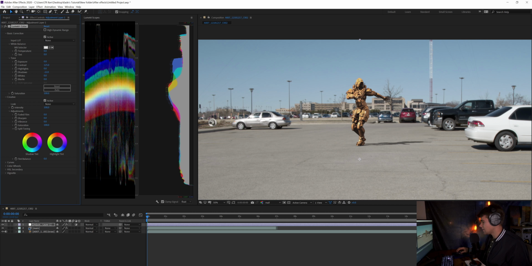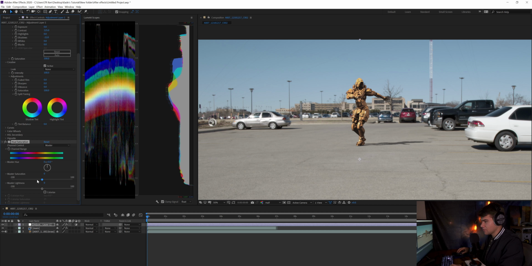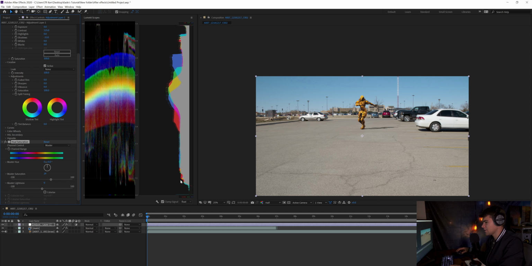And then let's grab a saturation node. Saturation slider. Been working in Fusion a lot too. Master saturation. And we can take it down just to see. Let's take it back up. Let's keep going. Okay. So it looks like our subject is still a little too saturated as we pull this up and kind of see. So it looks pretty nice right now.